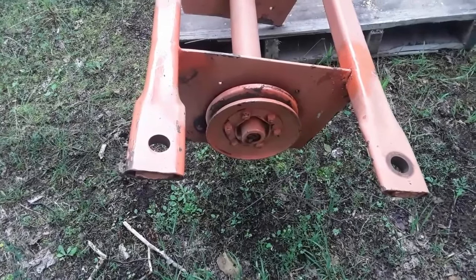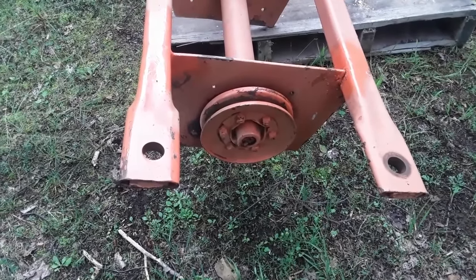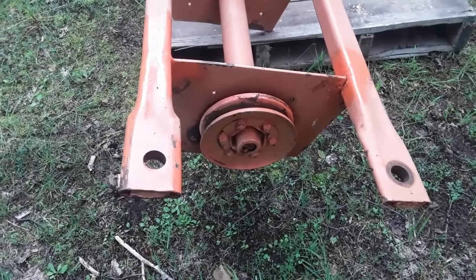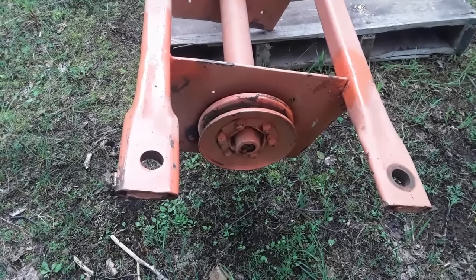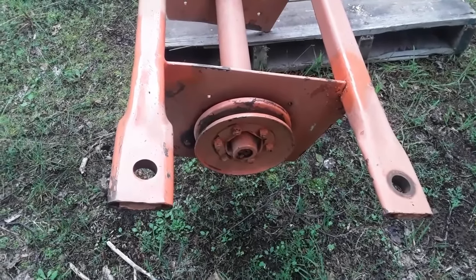If you look starting at the back, these two holes in the ends of the frame, this is where it bolts to the drawbar of the tractor. There are supposed to be some spacers underneath them between the drawbar and the frame. Those are missing, and the bolts that fasten it to the drawbar are also missing.